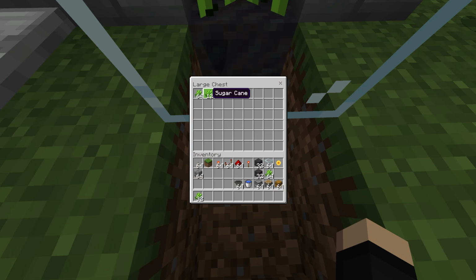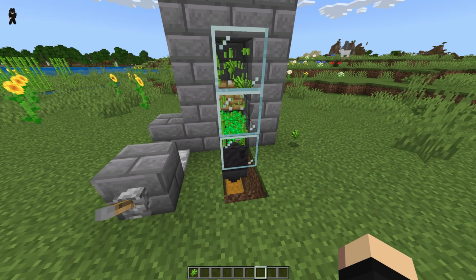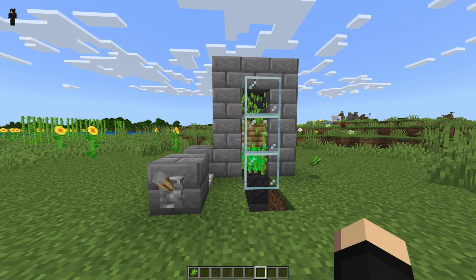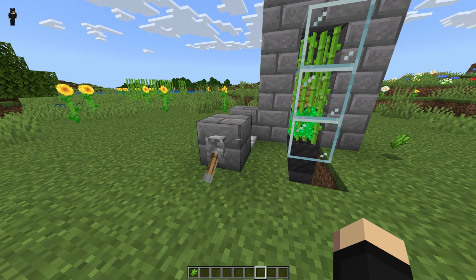But you can see this thing's already getting filled up. I mean, this is instant. Instantly this much sugarcane. This is insane. I will be porting this over to the survival world. I guarantee you that. All right, let's turn this thing off for now.